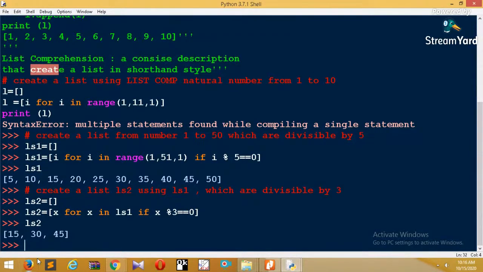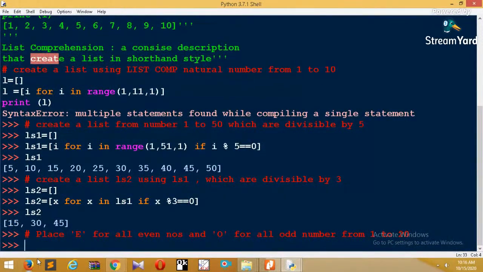Here I am writing: place capital E for all even numbers and O for all odd numbers from 1 to 20. This is the type of list I want to create.